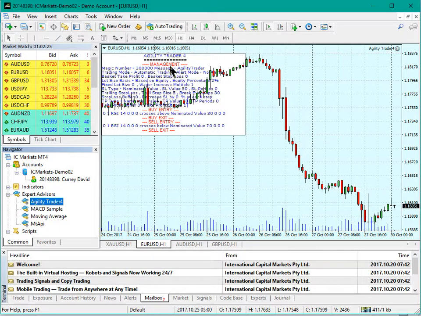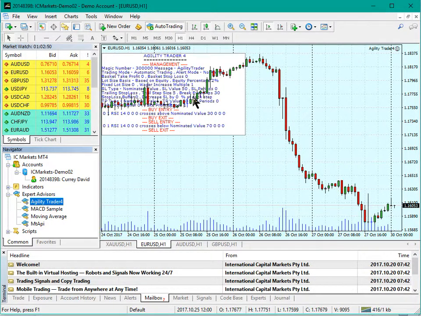Now here is a summary of the inputs, and this is what's called an input panel, and in that summary you'll see that we've got a buy entry where the RSI 14 crosses above a nominated value of 30, and a sell entry enabled with an RSI of 14 crossing below a nominated value of 70. We also have set up a stop loss and a take profit.